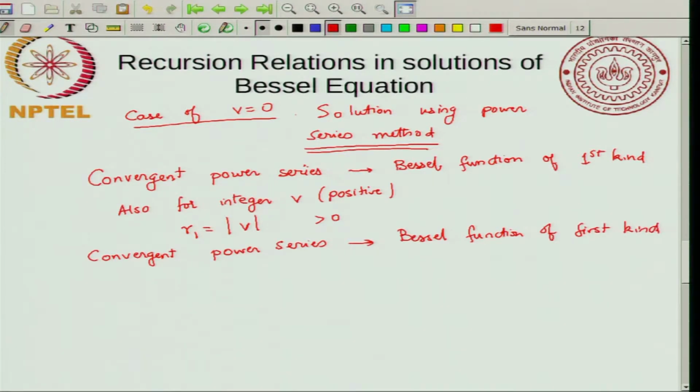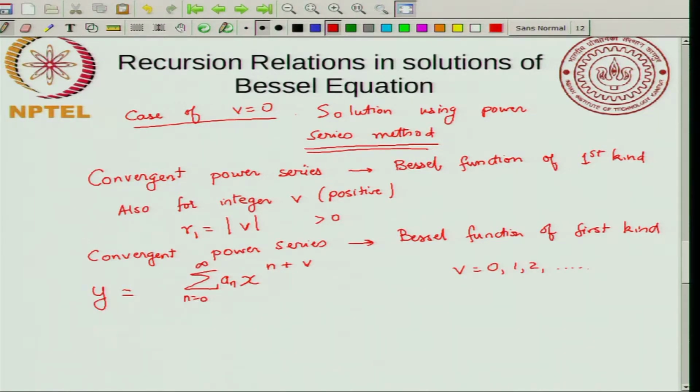Okay. So, the Bessel function of the first kind appears whenever you have v equal to 0 or v is a positive integer. In fact, what you want to say is the following: y is equal to the sum over x raised to n plus v, where v equal to 0, 1, 2, etc. We will see this in a few minutes. Then the a_n, I forgot the a_n, n equal to 0 to infinity. So, this will be the starting point of that power series solution.